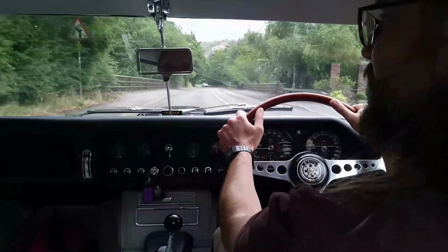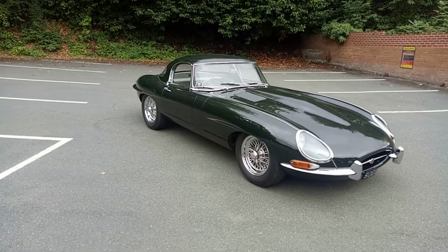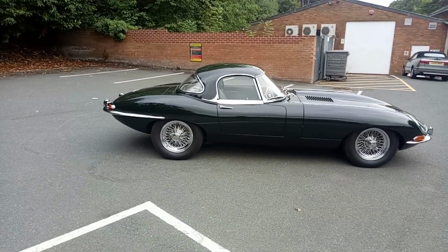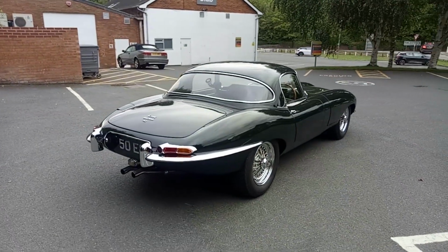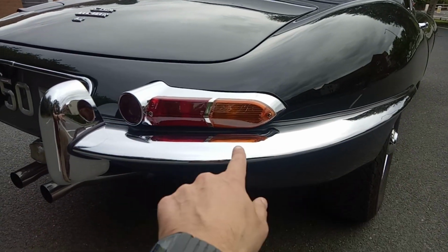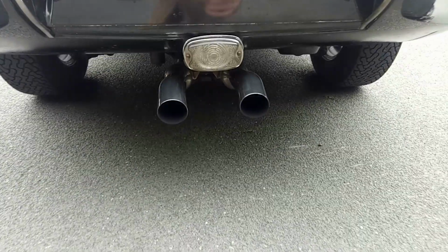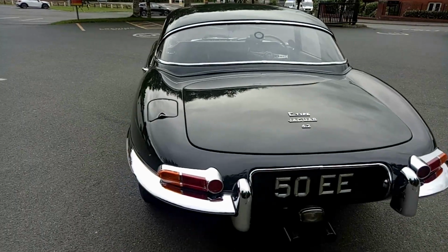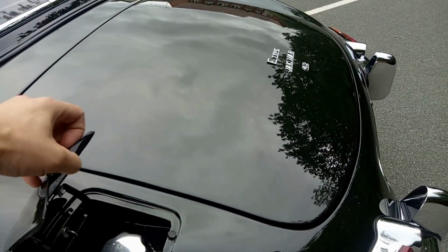We'll find somewhere nice and quiet and have a better look around. So let's have a proper walk around this car, and as we come to the side view, you will see just how lengthy that bonnet is. But look how well the hardtop suits the Roadster. It's just so rounded. But you've got gorgeous, delicate features like these tail lights which follow the line of the bumper. They're just so delicate and beautiful. And yeah, you can see why it sounds quite so meaty. The pipes don't sit entirely level, but who cares when they make such a glorious noise. And even the fuel flap has got a beautiful sleek look to it.